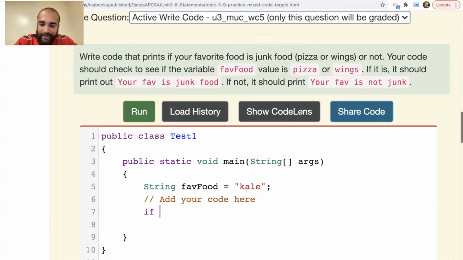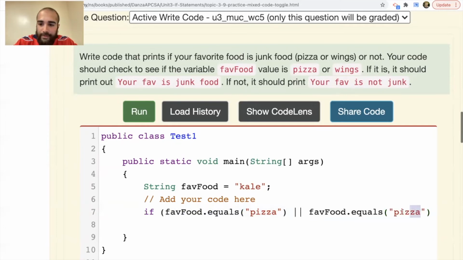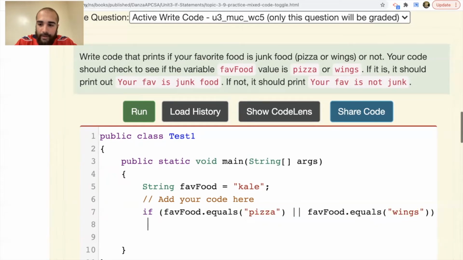So if, and we'll say faveFood dot equals pizza, and then we will say or, I'll copy this, faveFood equals wings. Make sure you close it at the very end as well there. I guess I need my curly brace too.